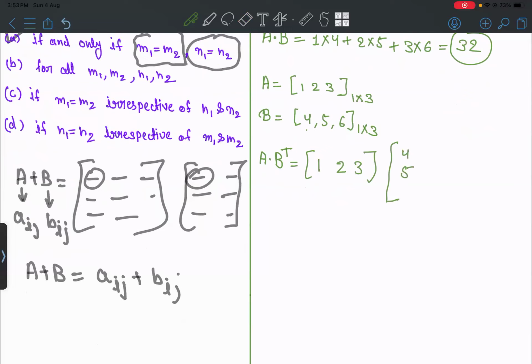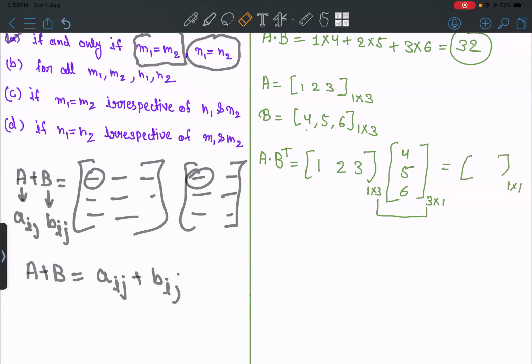The transpose of B will convert to a column vector. So A has dimension 1 cross 3, and B transpose has dimension 3 cross 1. Once we multiply, the inner dimension will be eliminated, so the final answer will be 1 cross 1.